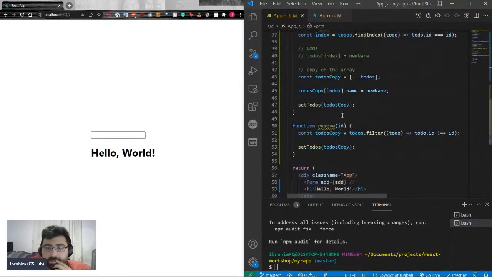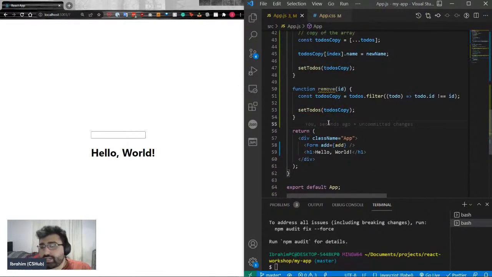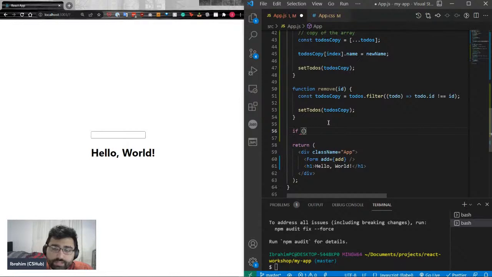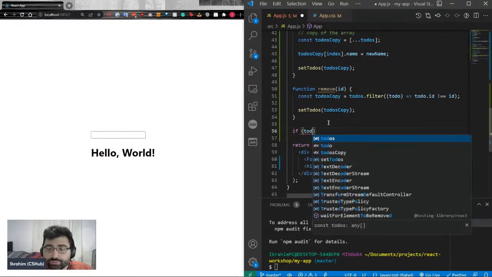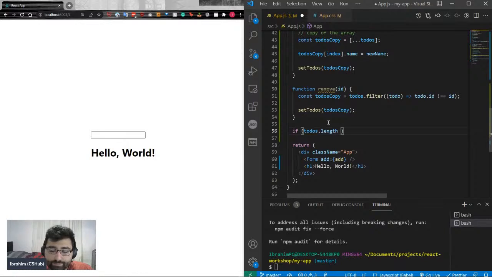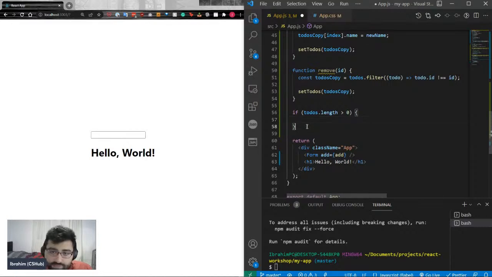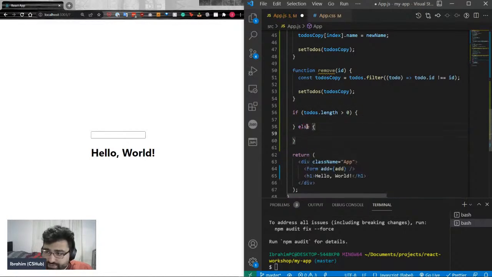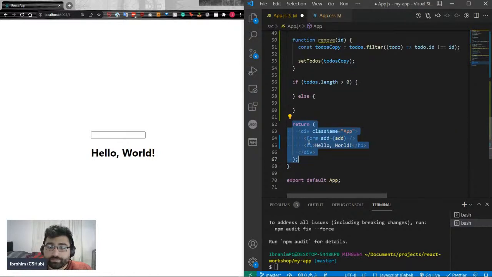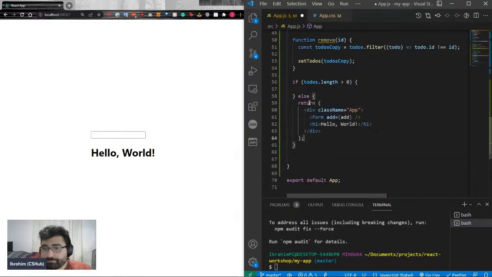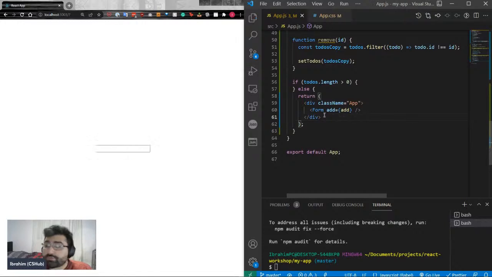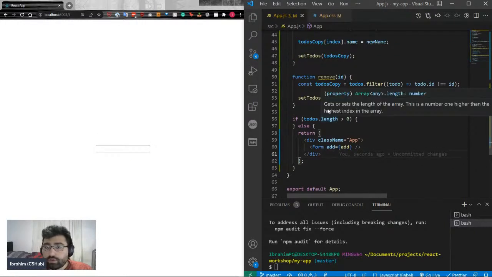In our return here, if todos.length is bigger than 0, essentially if there's something in there, do this, else do this. For us, we are going to render only the form.